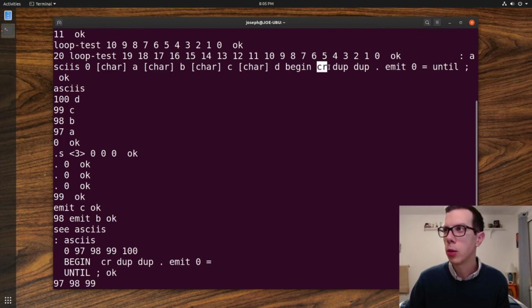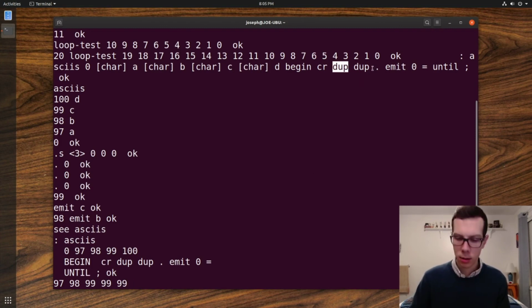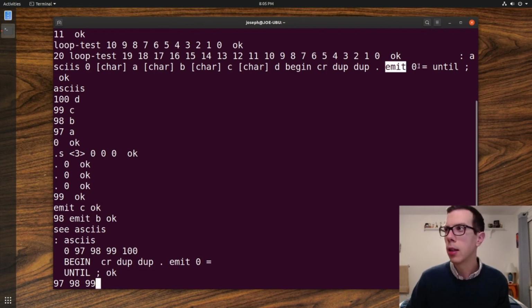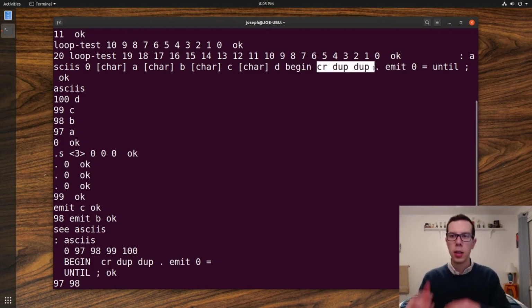At the beginning of the loop, we do the carriage return, which moves us down a line in the console. Then we duplicate the top value twice. Then we print the top value to the terminal. So that takes off one. Then we emit, which puts the character of the value, right? So that puts the C. And then we put a zero and we say, are 99 and zero equal, and that's a zero. The until looks and says, okay, it's a zero. We'll pop that zero off and then we'll go back to the begin. It goes back to the begin and starts over and keeps going. So I just thought that was a fun little handy program if you wanted a chart of ASCII characters, which could be useful in a low level, systems level type language like Forth.